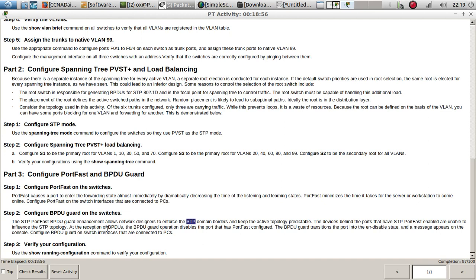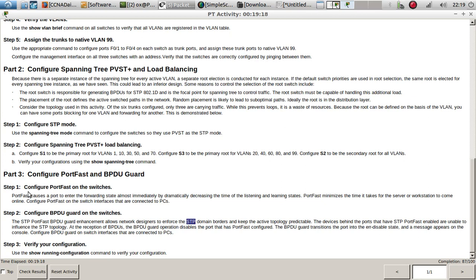At the reception of BPDUs, the BPDU guard operation disables the port that has PortFast configured. The BPDU guard transitions the port into error-disabled state, and a message appears on the console. Configure BPDU guard on switch interfaces that are connected to PCs.